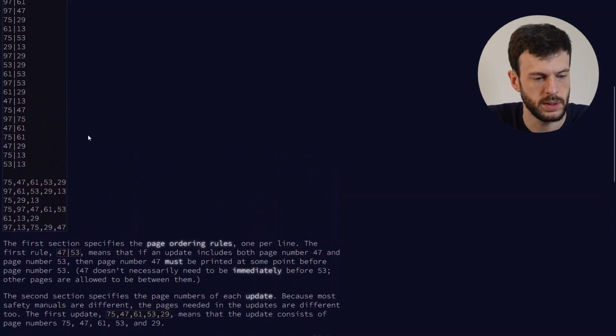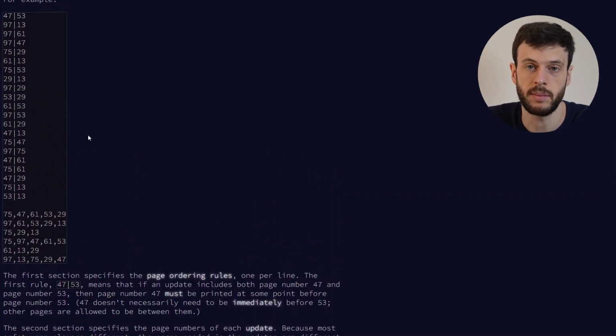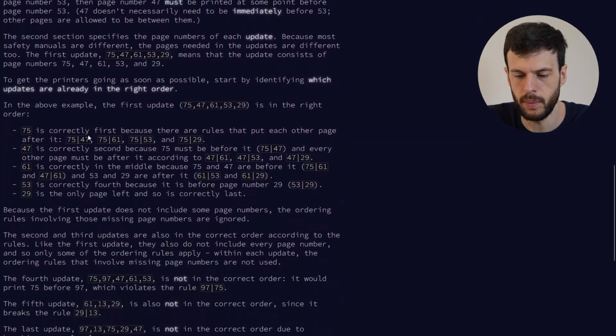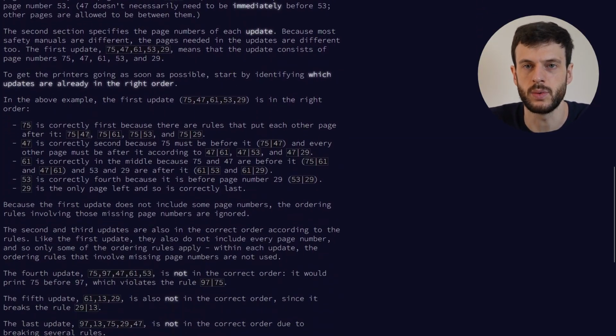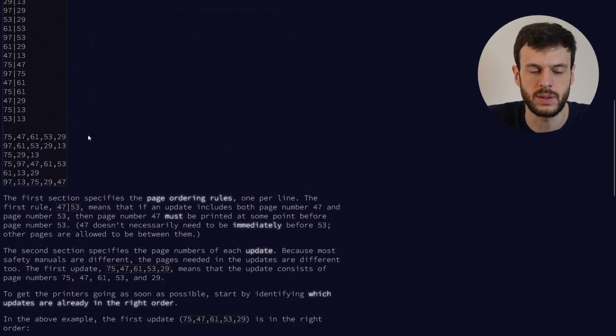There's slightly more complex parsing going on here. I have an idea of how I'm going to do this. The puzzle is already hinting at what part 2 will be about, which is that at the moment we're ignoring the rules about missing page numbers. So it's probable that part 2 will include some figuring out of which page numbers are missing and inserting them so that it's correctly ordered, for example. Although I don't think that's possible, but we'll see what comes.